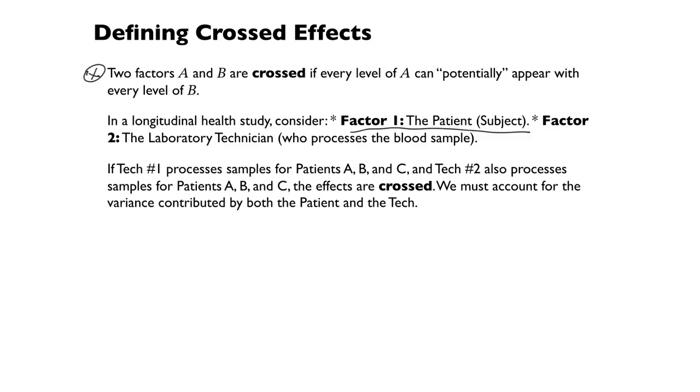But the whole idea would be you wouldn't have that set up, so you could actually estimate the variability due to lab technician better, and then you could account for it in the analysis, like we account for it by adding random effects. And again, of course, that means we have to account for the variance caused by now 2 factors: patient, tech, patient, clinic, whatever it happens to be. So any questions about that general setup?